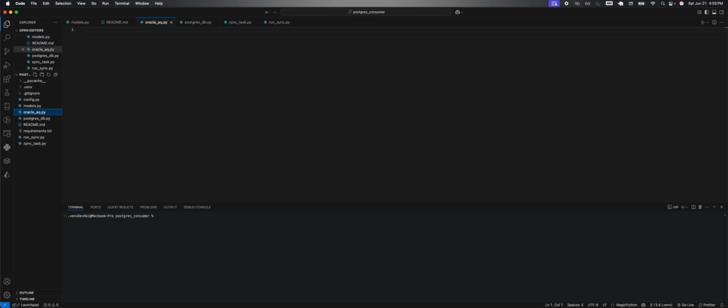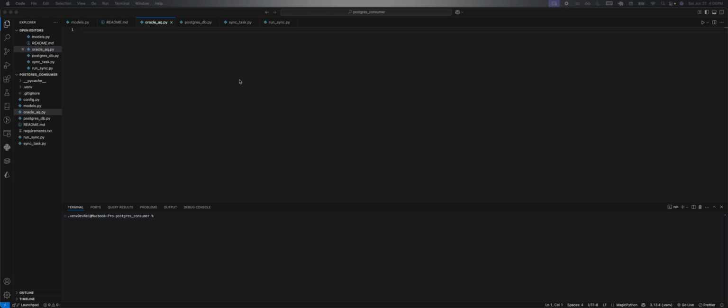So Oracle AQ. We'll go back to that one actually. So basically, whatever logic we defined here is the logic that will handle adding to Oracle AQ.